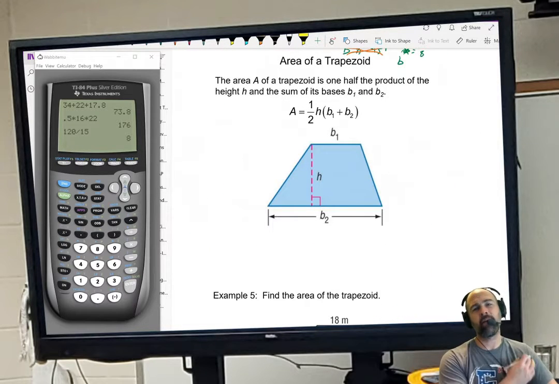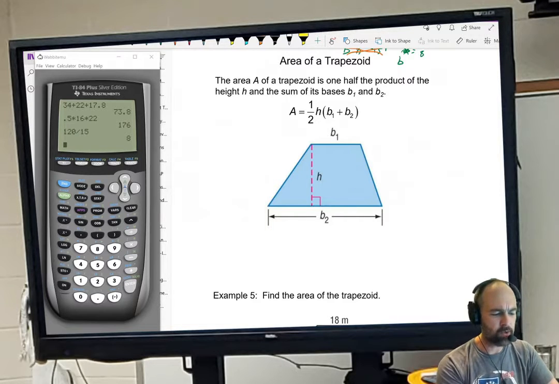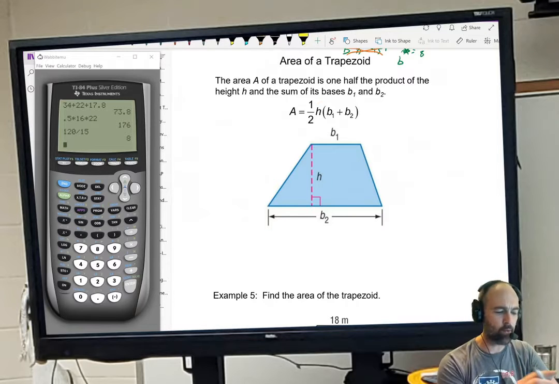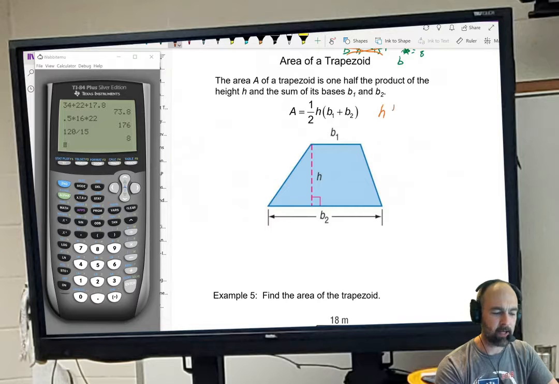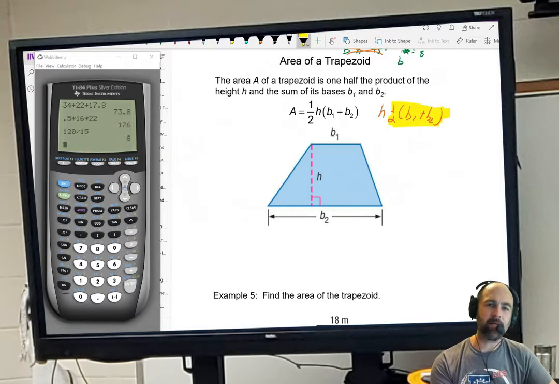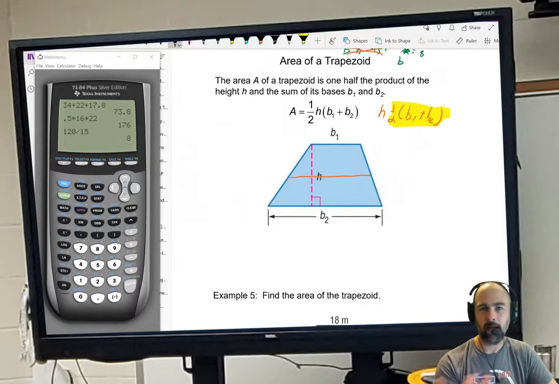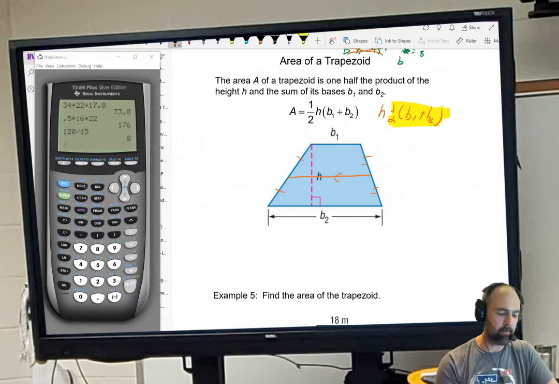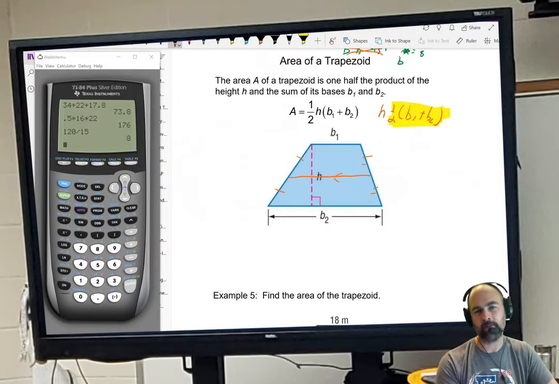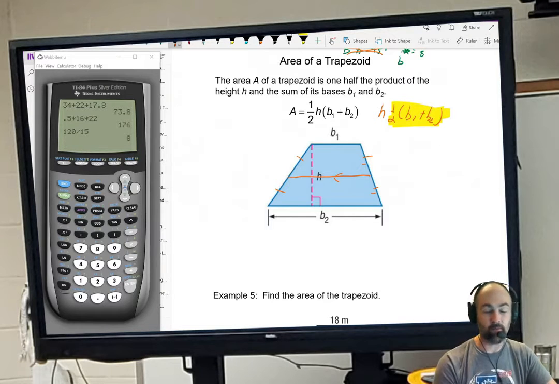All right, moving on to trapezoids. Trapezoids have kind of a funky formula: one half times height times base one plus base two. Notice what's going on here. If I rearranged this and I had height times one half times base one plus base two, this piece of the equation here is the average of the two bases. So what's essentially going on is I'm taking the mid segment. If you remember mid segments, one half of the two bases, the two midpoints of the sides connected together is parallel. And I am creating or doing just height times the mid segment times the average of the two bases. And there's also a reason for that.